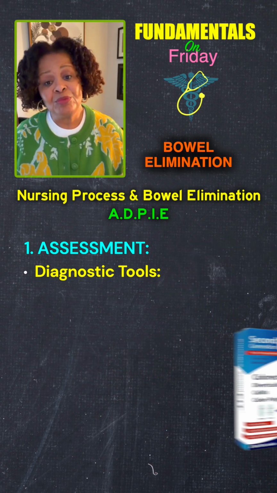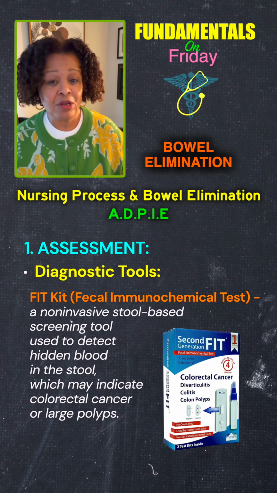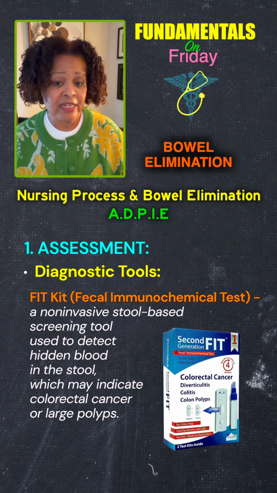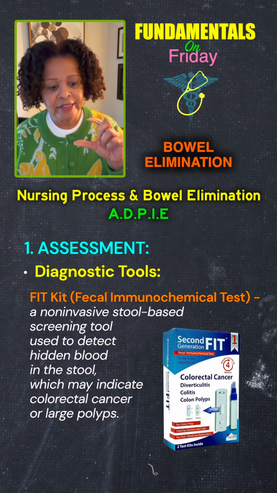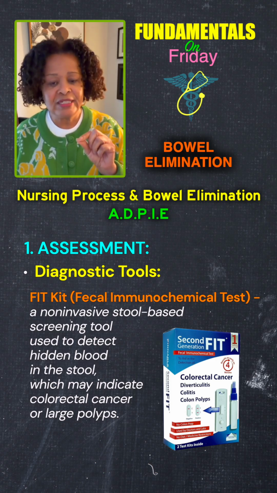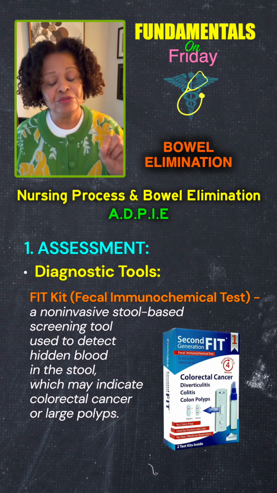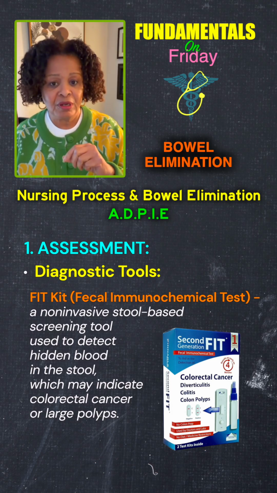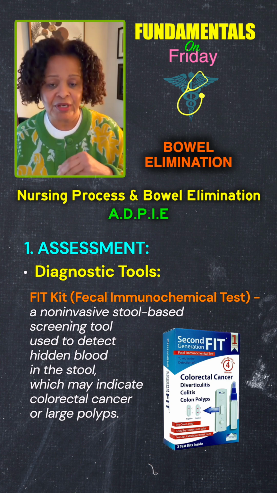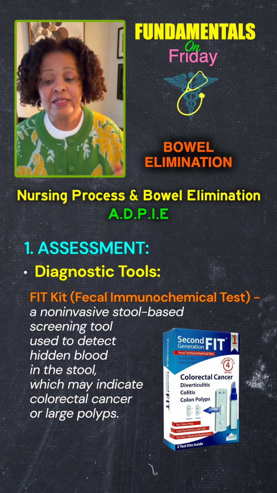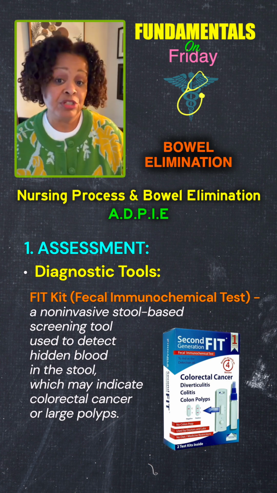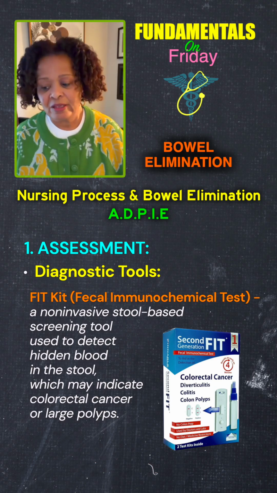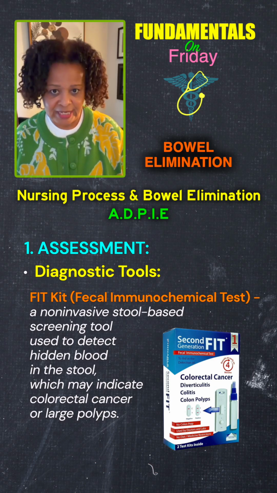Most frequently, and one of the more simple tests that we have is called a FIT kit, FIT test, fecal occult blood, any of that. And that's when you get these little cards. They'll have two small windows in it. You take a sample of stool from two areas of your bowel movement, you put it on the card, you close it up, put your name on it, you mail it back in. And the lab actually processes it to determine if there's blood in your stool or not. If there's blood in your stool, again, it would require you to go for further testing.